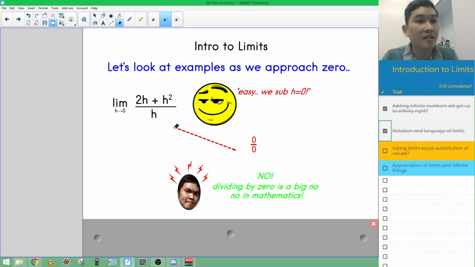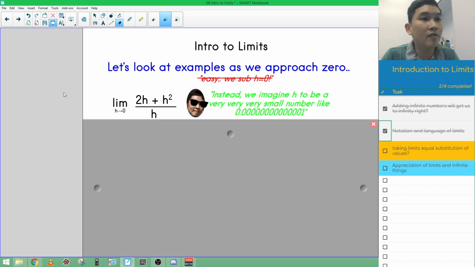Right? Okay, so since we cannot divide by 0, that is why we have to approach h equals 0. Right? Because when h becomes 0, this whole thing just does not work. Okay? So let me teach you how to do this, right? Because to actually evaluate limits is quite a complicated thing. But I have just the thing for you. At the Sec 4 level, you just need to know this trick, how to deal with limits.